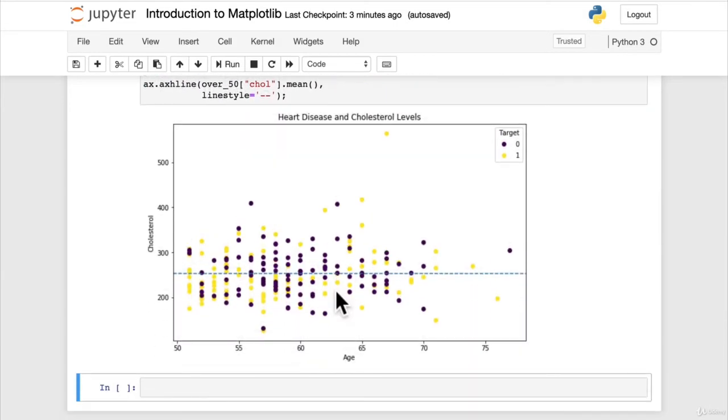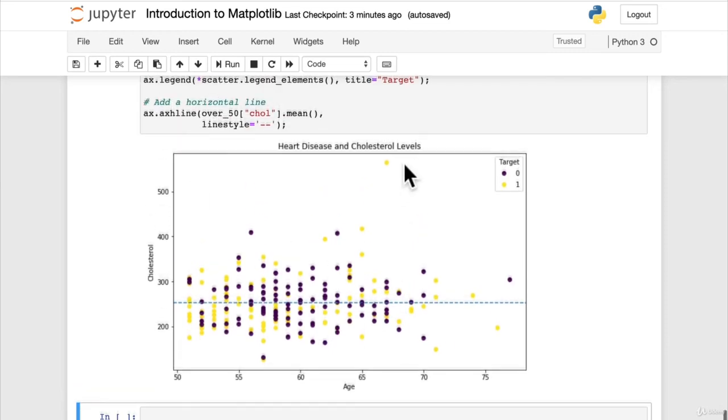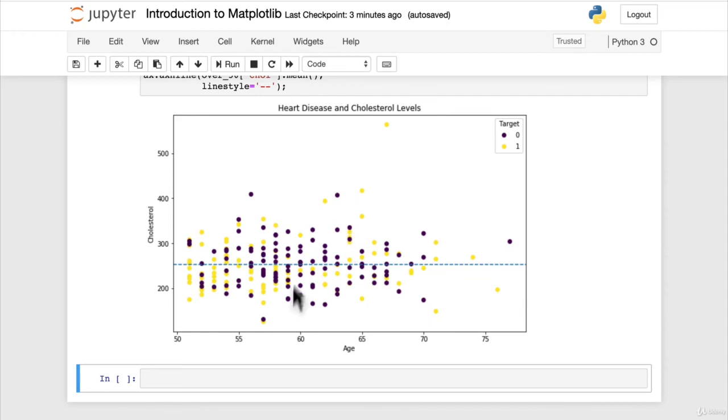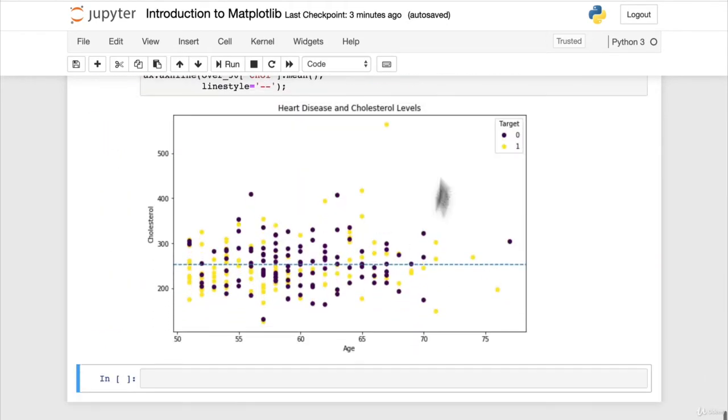Now, this is just another example of using a different data set, of creating your own custom plot, and then working with different kinds of data. So we've got cholesterol, and then really starting to use the Matplotlib API to create whatever kind of plot you want. Now, you could imagine you could create a subplot of this. We might actually do that in the next video, but we'll work it in with a subplot. So we might add another variable from the data frame and put it into a subplot of this. So let's see that in action.